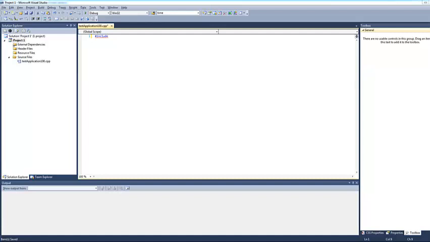And then from this point on, whenever we need to do image processing, you would basically need to follow the same steps to set your project up to use OpenCV.